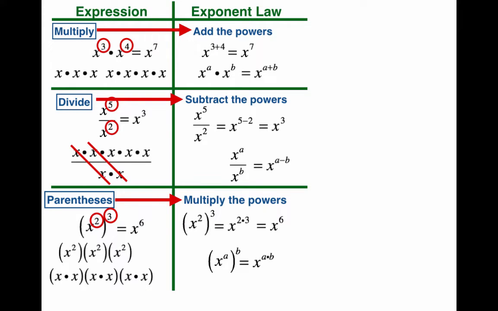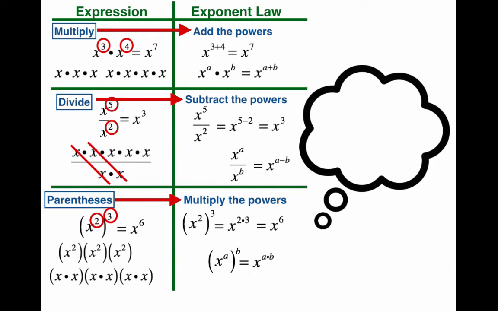What do you think the common mistake is that everybody makes after they forget some of these rules? A lot of people learn them for a day and they really get it down, but then a week later they kind of forget them. Well, the common mistake is on a multiply problem, they'll multiply the powers. They'll forget to add. Or on a divide problem, they'll divide the powers instead of subtract. So you've got to remember that there's some kind of weirdness to these rules.